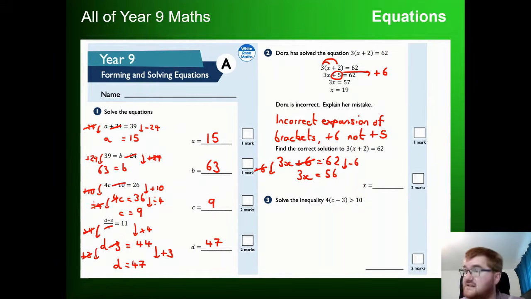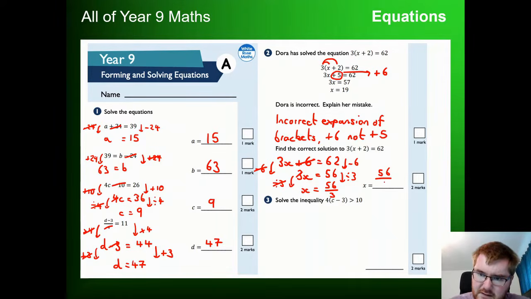And now we still do the same process we did before. The times by 3 is annoying. What's the opposite? Well, divide by 3. And a lot of students at this point think they've gone wrong somewhere. So we cancel this through, so we get x on its own. And then they say to themselves, I can't do 56 divided by 3. Doesn't give me a whole number answer. But you're year 9 here, so be used to writing your answers as a fraction. 56 over 3. So at this level, please don't be afraid of leaving your answers as fractions or even as decimals. That is going to happen.